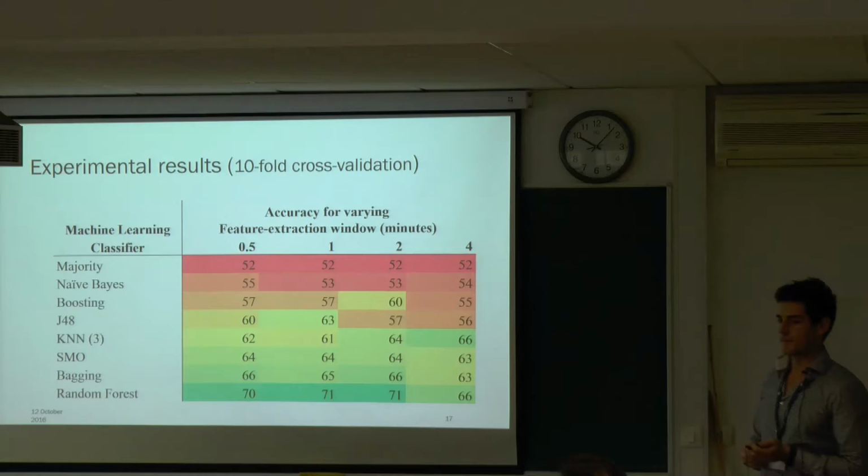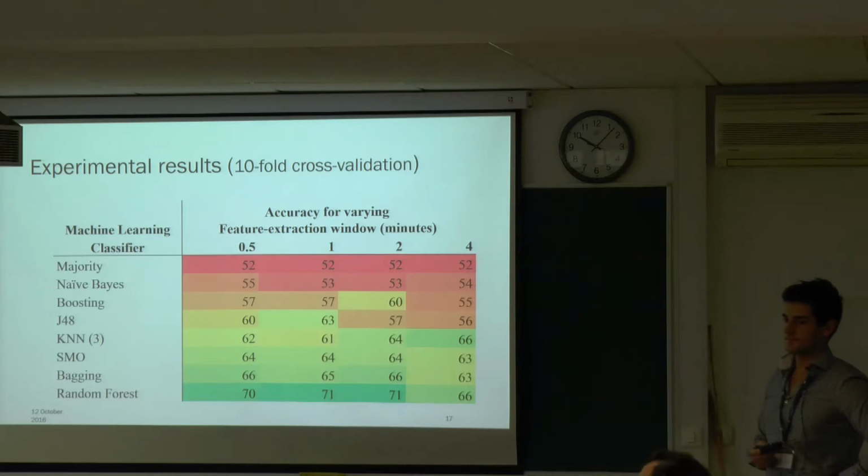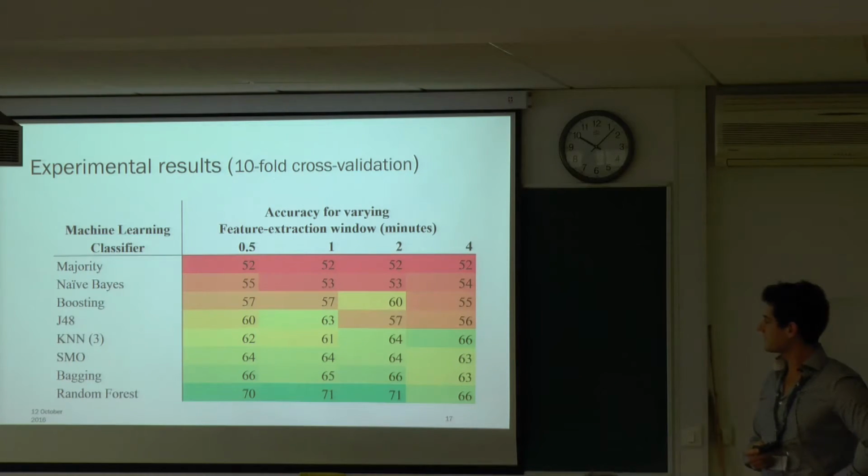Actually, I have a question about this same slide. By the design of the experiment, one would expect that longer intervals would have the same stress. And if memory serves me, in earlier experiments with physiological sensors, it was also the case that longer intervals were better for stress detection. So do you have some explanation why shorter intervals work better here?